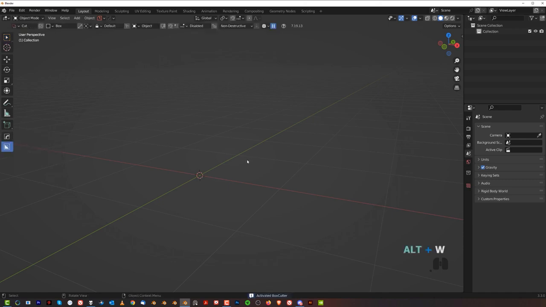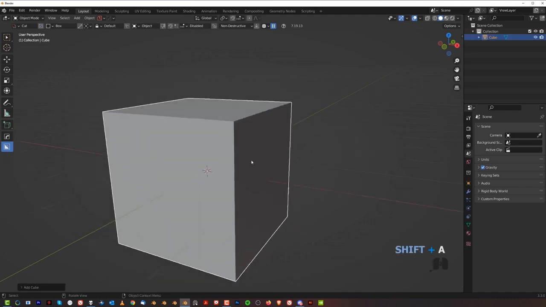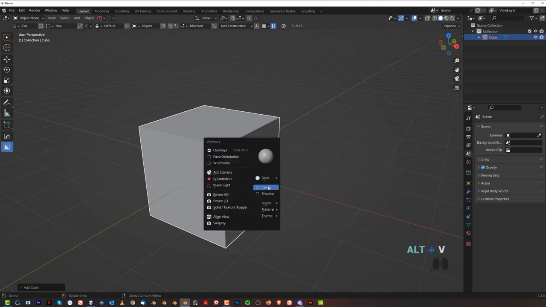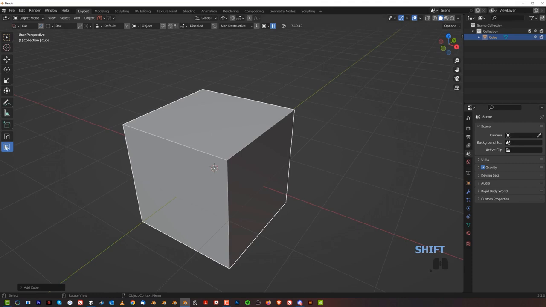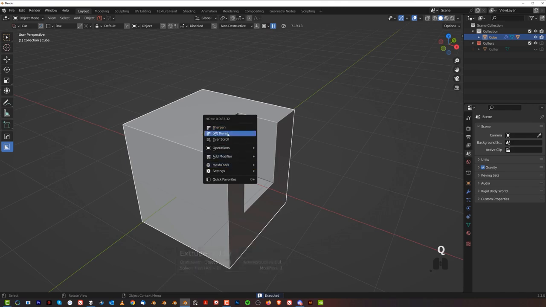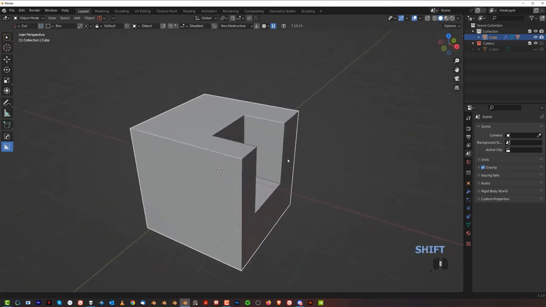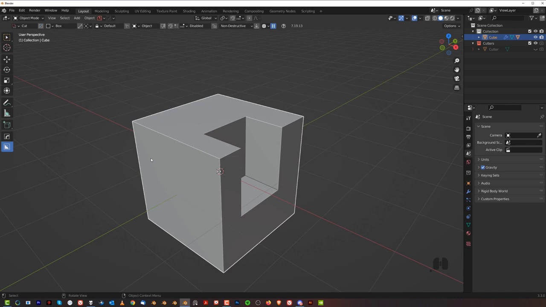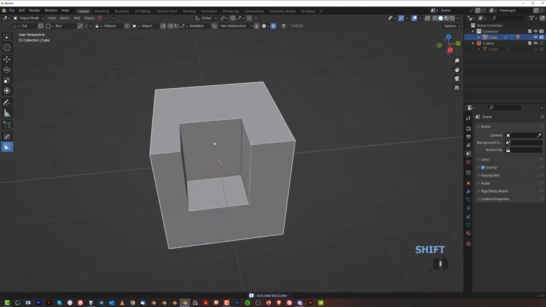So when you press Alt W to enter the Boxcutter or HardOps mode, because you can press Alt W to switch between them, you're going to fire up Boxcutter first, which is important because that's usually what we're going to be using, right? So when you have a cube with Shift A, let's add some cavity as well. Alt W is HardOps and cavity. And when I enter Boxcutter mode, I want to start cutting with Boxcutter, but then when you press Q, you can enter the HardOps menu regardless that you're in Boxcutter mode, okay? So this is a really cool and very fast way of working, because when HardOps is on the bottom, you need to actually press it twice to get to Boxcutter, okay? Cool, so that's one.